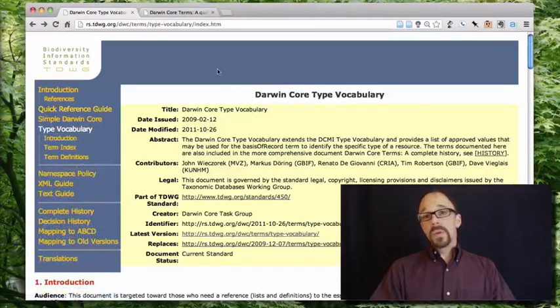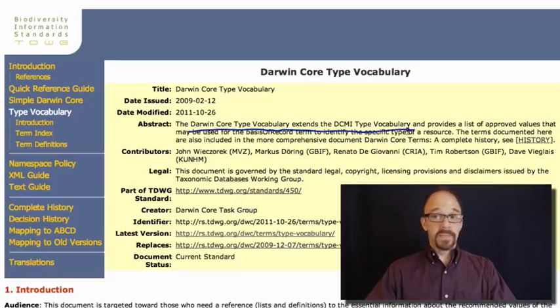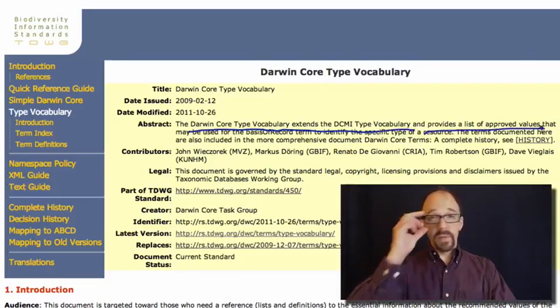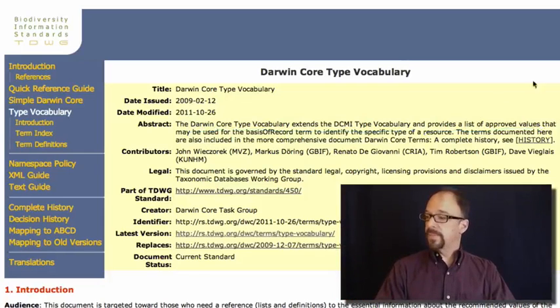And this document here that you're looking at says right off the bat, the Darwin Core type vocabulary extends DCMI and provides a list of approved values. So right off the bat, we're being told this builds on Dublin Core, and also there are going to be recommendations for how to select values for these elements.